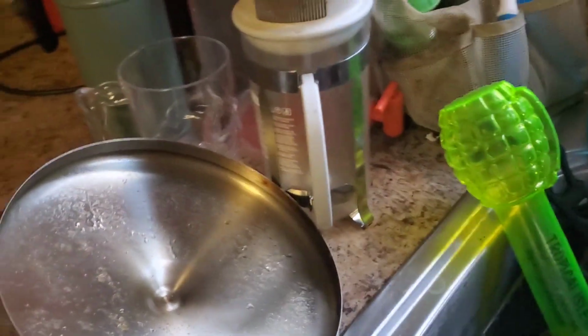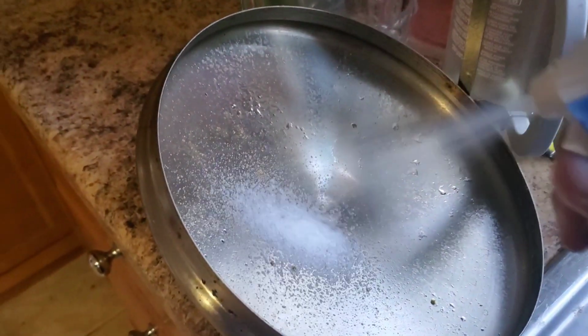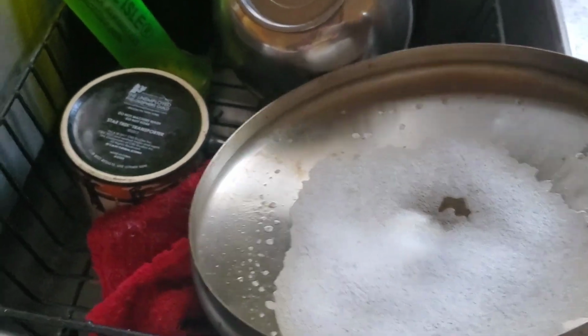I don't think we've done a greasy lid. So, greasy lid. Spray it. Dawn Powerwash. Let it sit for a minute. Now we wipe it down with a dry rag.